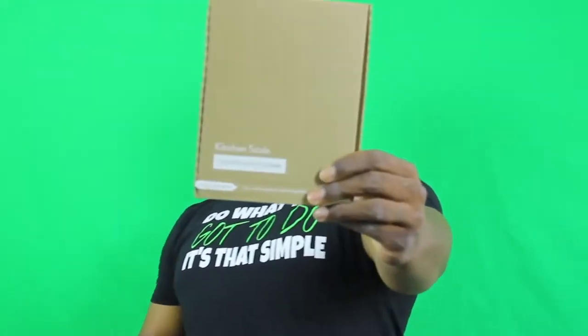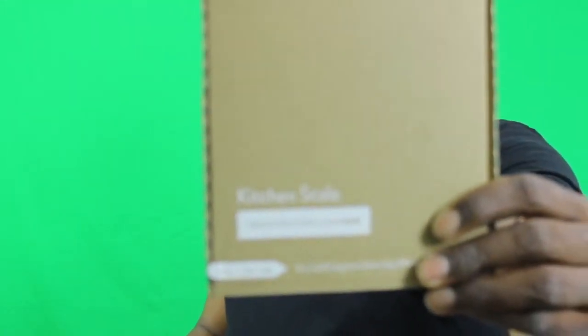3. Greater Goods Gray Food Scale. The food scale in question has proven to be a valuable addition for various users, catering to diverse needs. One reviewer appreciates its compact design, making efficient use of limited space, and notes its prompt delivery and functionality. The inclusion of an extra battery and support for a charitable cause adds to the positive experience, despite some reservations about the absence of a battery life indicator.